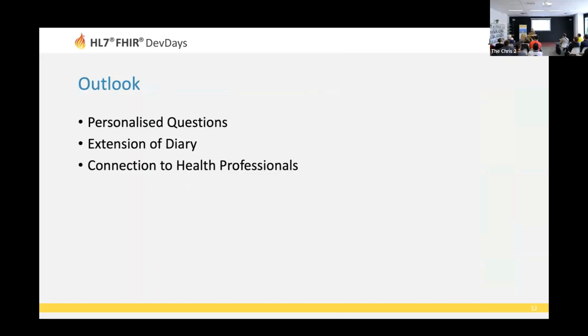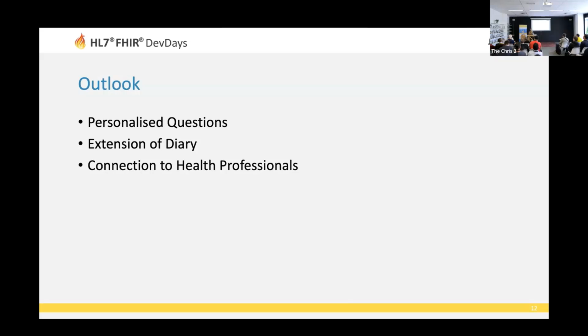Yeah. So where do we want to go from here? We have something we call personalized questions. As I've mentioned, we have this evaluation going, and currently it calculates a score and compares it to the QLQ, which the users that take part in this evaluation fill out every month or two. And if it notices that it doesn't add up exactly, we want to add questions to make sure we calculate it correctly. This is a feature which we hopefully will add very soon.